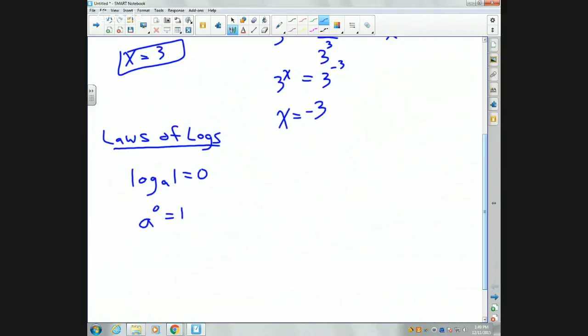No. It's not okay? When you write log a1 equals 0, does that mean the exponent's going to be 0 or a? It means the exponent. So yeah, and I know you weren't here yesterday, Leslie. This means that here's the base, here's the exponent, and here's the result. So a to the 0 is equal to 1. Is that okay? Anything to the exponent 0 is 1, always, yeah. Well, okay, except for maybe 0. It's what we call an indeterminate form.